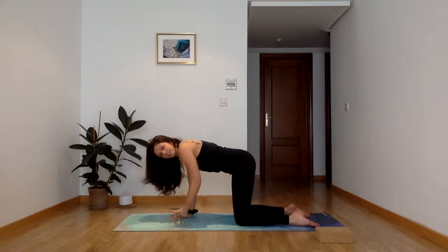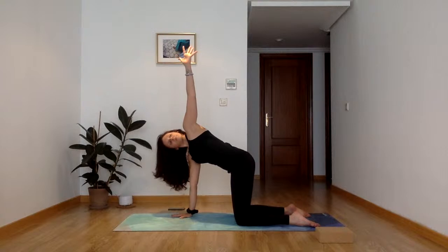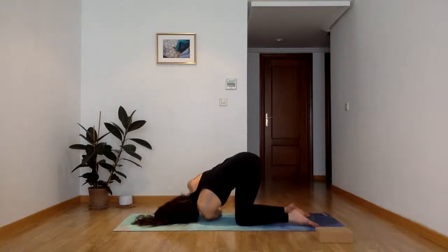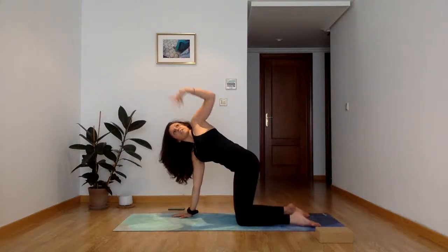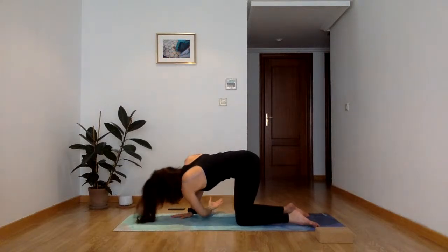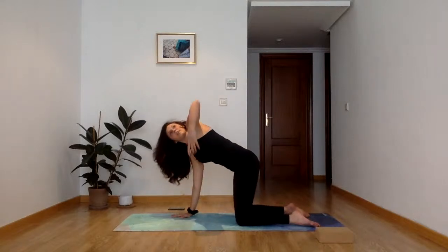So inhale, lift the left arm up, look up. Exhale, thread the needle, left arm under the right one. Release the head on the mat, 1 second. And again, inhale, feel the twist from the navel. Try to keep the hips in one line. Exhale, down. One last time, inhale, up.